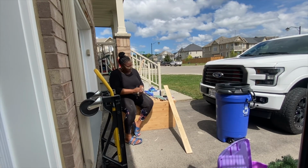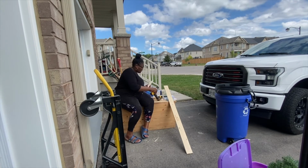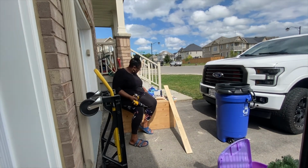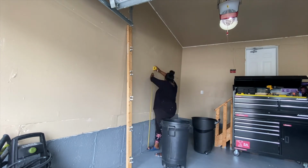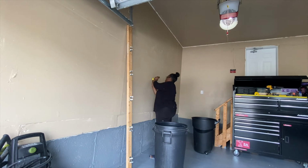So I got this piece of wood from Home Depot. It's about $5 after taxes, and I just cut it to the sizes. I cut 2 bars of wood at a time and drilled them to each other and then hung them on the wall. Always try to find a stud to make sure it's more secure.